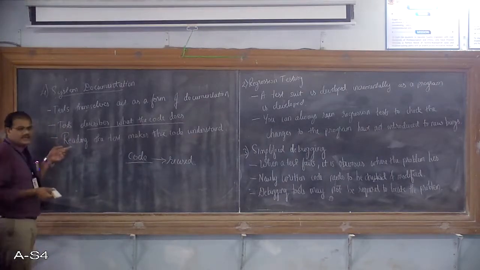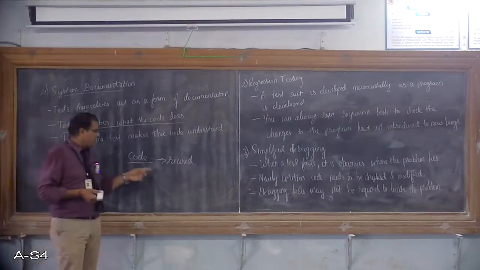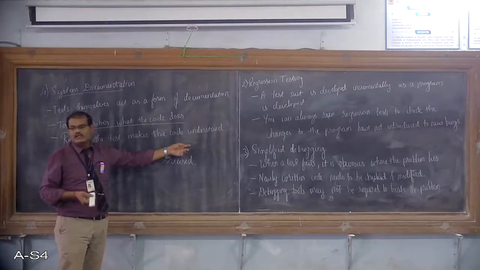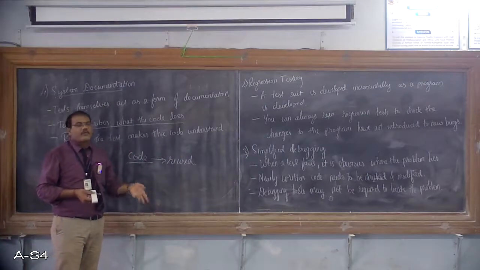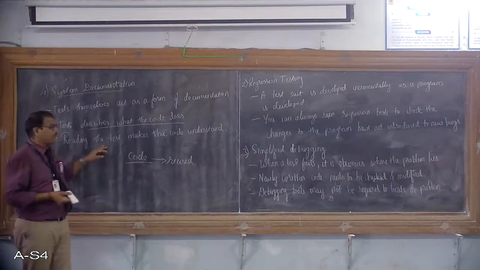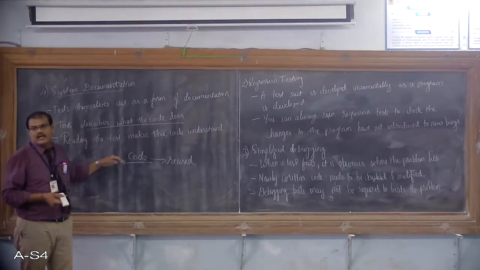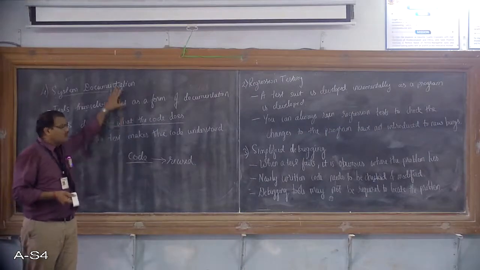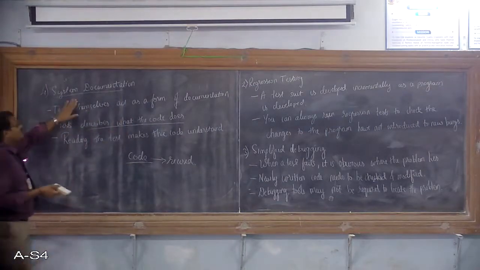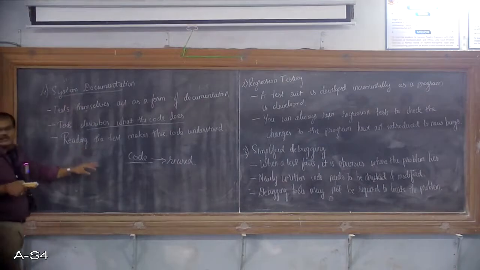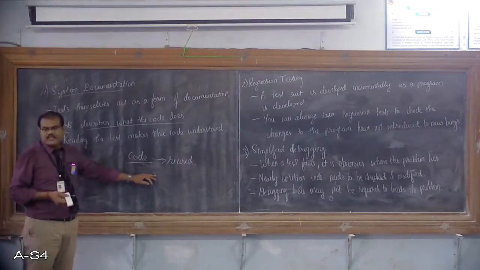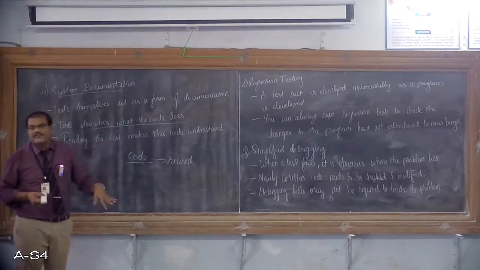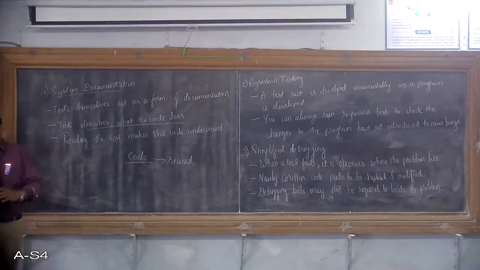Once I read what tests have been done on a particular code, I will be able to understand that the code reacts in a particular way for a particular test, and it reacts in the opposite way for another test. So here the test documentation or system documentation helps me find out what tests have passed and what tests have failed for a particular code. Now these are the four benefits of using TDD.